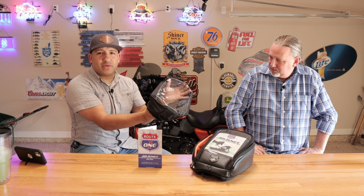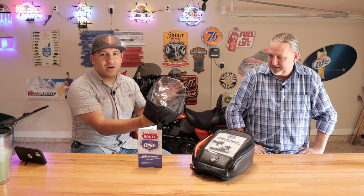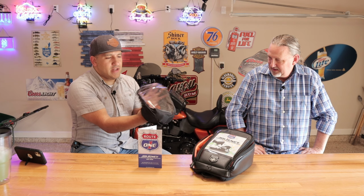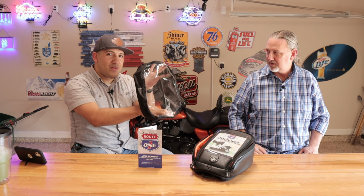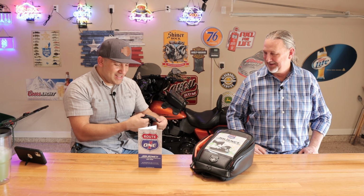It's semi-waterproof. On the inside of the cover, because they give you this rain cover that goes over it, I had camera equipment in there. Imagine me being in a torrential downpour. Water and electronics don't go well together. So they give you this rain cover, and you can use the outside of this to control the cell phone. I noticed on the inside, it's not just sewn together, but after they've sewn it, there's a little piece of plastic that looks like it's heat-sealed over the stitching. Now on this particular bag, it says it has a 100% waterproof rain cover. When they're sealing the seams, you know they're doing a good job. That was just the attention to detail that they took on making this bag.